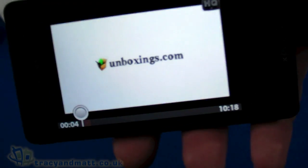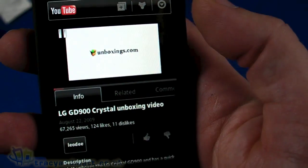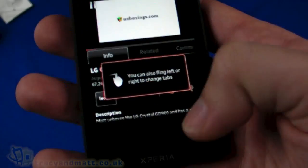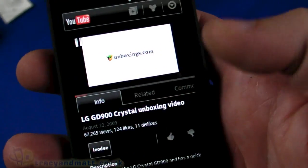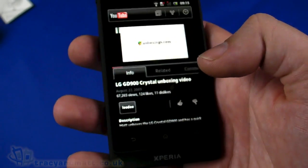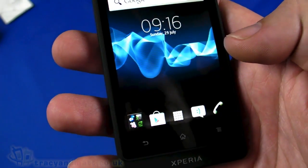Turn into this orientation, so it switches between full screen and partial screen. You've got related and comments and stuff underneath. Again, it's a standard implementation of the YouTube client, which is very good on Android handsets anyway, and it works rather well. But the buffering and loading time was very quick there, so that's pretty good.